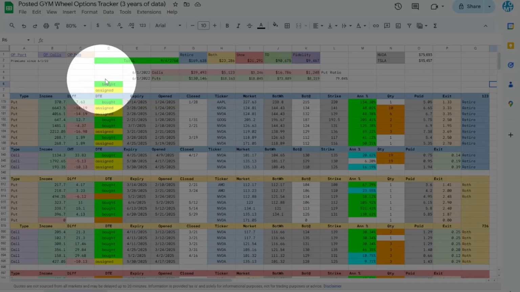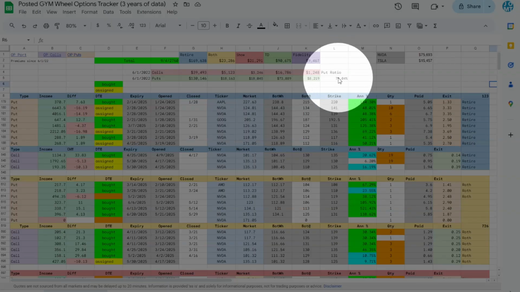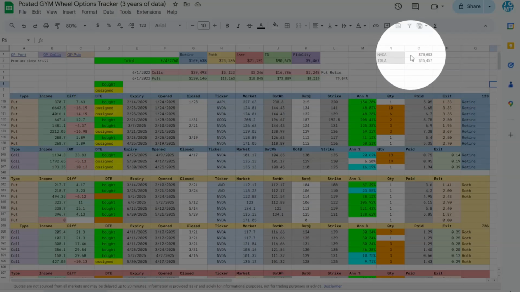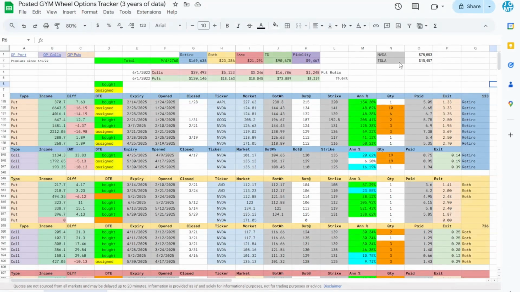This put ratio shows how much income comes from the cash side versus the stock side. It's not saying puts are better. It reflects how often capital is working while waiting. Over here, I can type in any ticker and instantly see how much premium it's generated over time. This helps identify which stocks consistently pay me and which ones just feel busy. And the tracker isn't about predicting markets, it's about building income that continues to work through volatility, drawdowns, and sideways markets, one disciplined trade at a time.